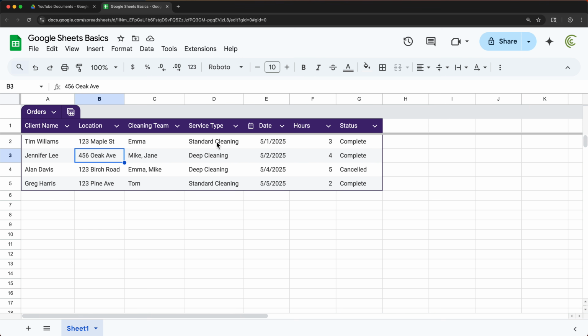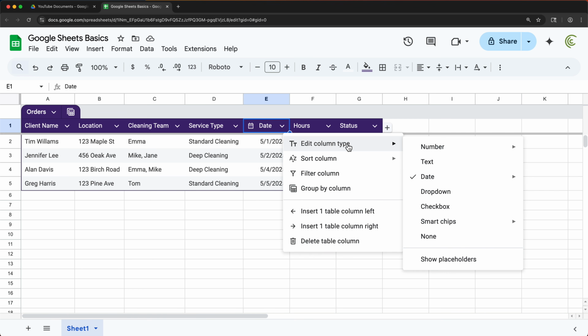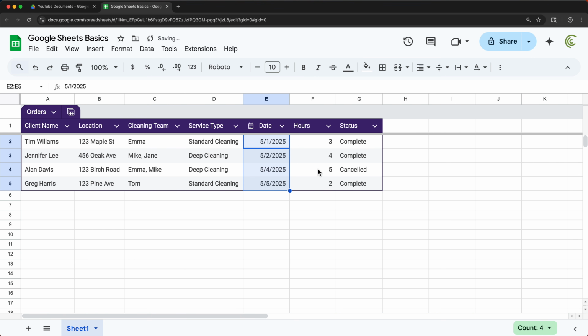Now, once you convert this to a table, the next thing you would want to do is choose some data types for your columns. This is especially going to be important if you're dealing with dates or numbers and things like that. So in this case, for example, if I have date here, I would open this dropdown here and go to this edit column type and see it's already under date format for me. So it already figured it out. If it wasn't, you would want to make sure you choose date. This is already selected. I'm happy with that.